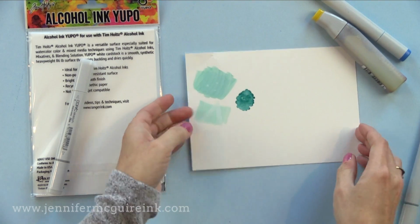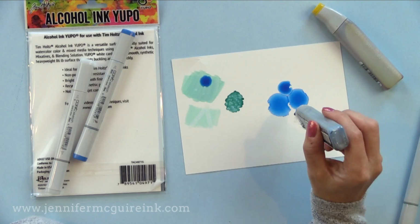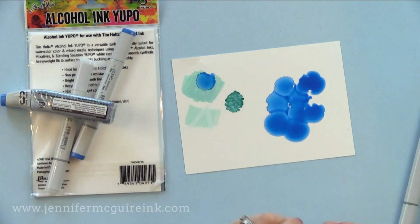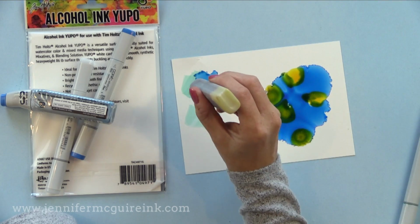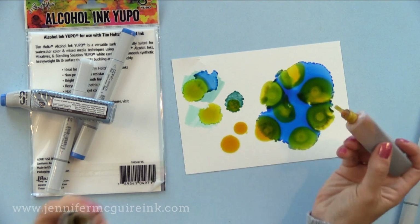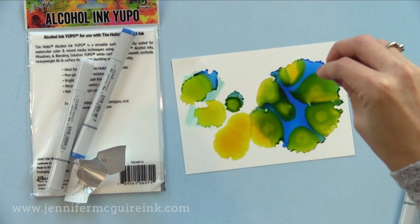Now, with alcohol inks, you can drop different alcohol inks on it and create some really cool patterns. Again, I don't have my alcohol inks available right now, so I have some Copic reinkers here just to briefly show you how they move around on here. It's really fun to experiment with. I recommend getting some alcohol inks in this paper and just having some fun with it. Now I'll show a video again soon. I just got to reshoot the cards that I did. But you can see how they all move around on this paper like butter. It's just beautiful and fun to watch. I plan to do some art to hang on my wall showing this.